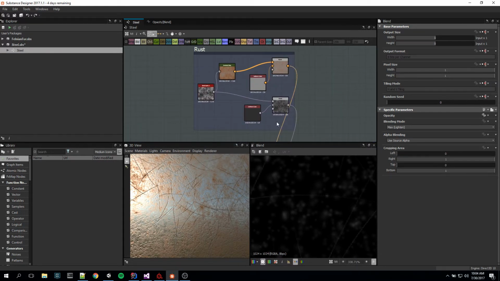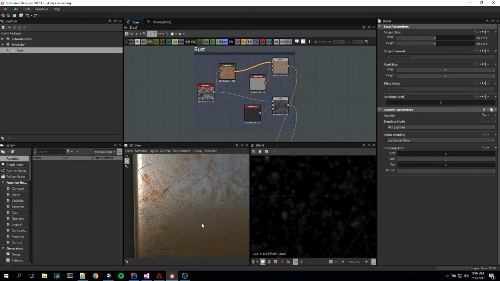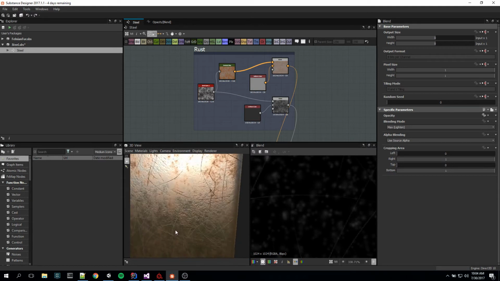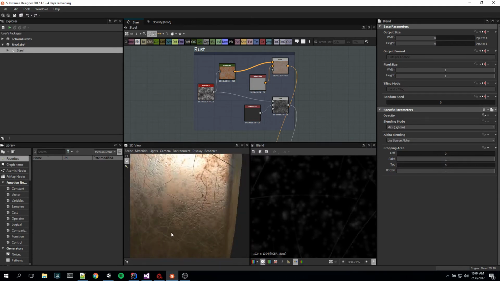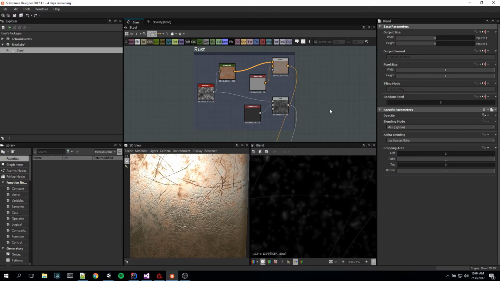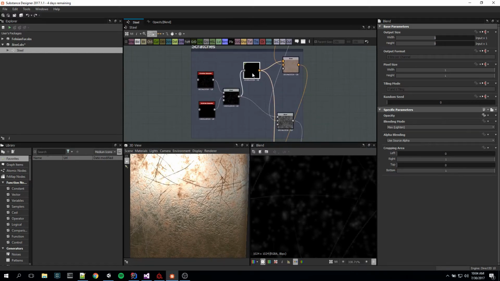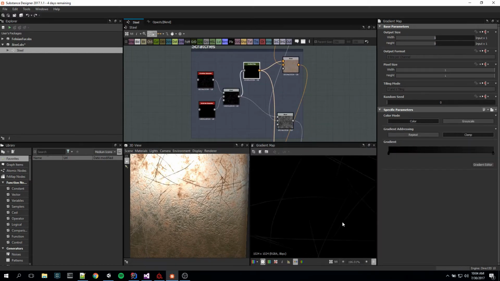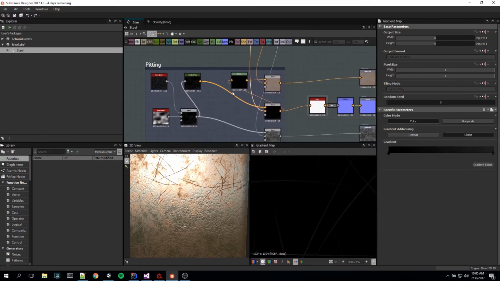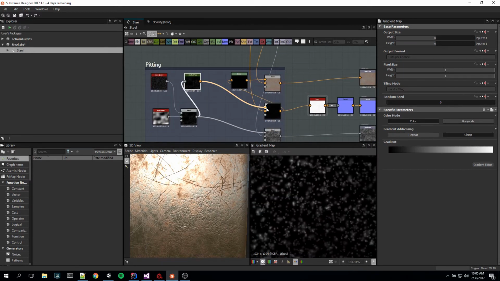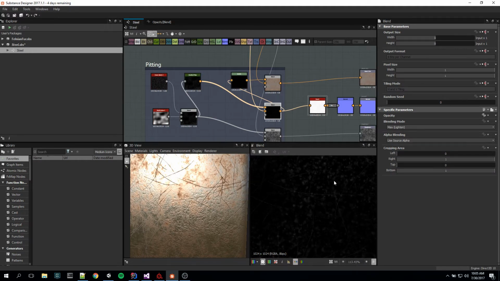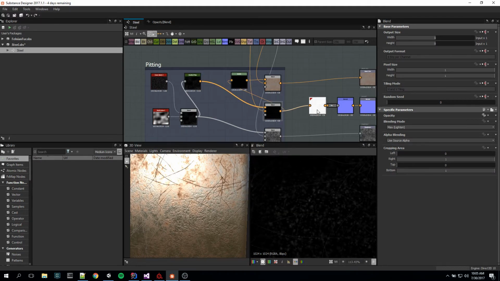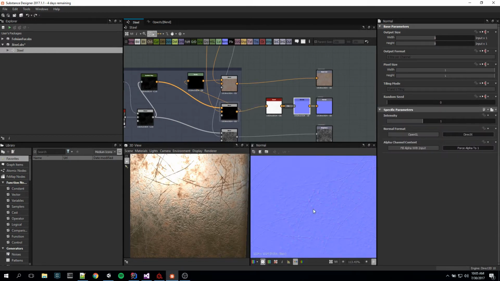Like I said before, the rust doesn't really tie into the normal mapping at all. It could. There's no reason why I couldn't do it. But just the way that I built the material, I felt like it wasn't necessary to add any actual depth to the rust. It just sits on the surface flatly. But the scratches definitely do. So I take these scratches and I merge them with the pits, and I get this map here. And then invert it, and convert it to a normal map.